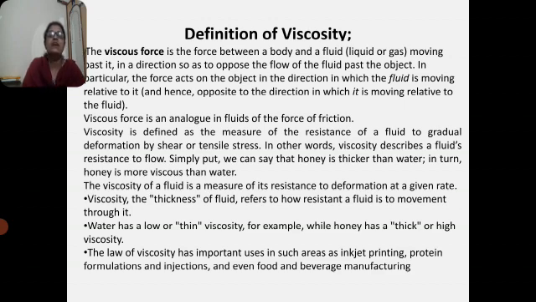Viscosity is defined as the measure of the resistance of a fluid to gradual deformation by shear or tensile stress. In other words, viscosity describes a fluid's resistance to flow, or the opposition to the flow of the liquid. Simply put, we can say that honey is thicker than water. In turn, honey is more viscous than water.